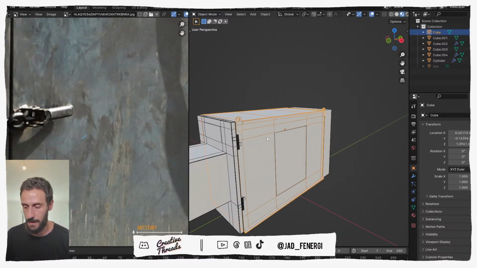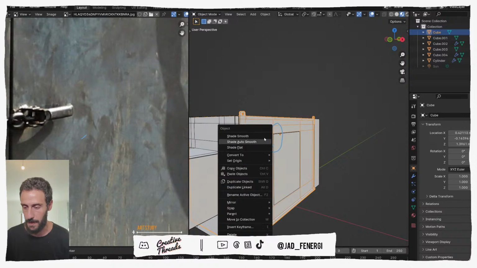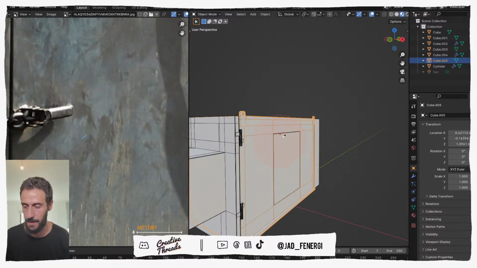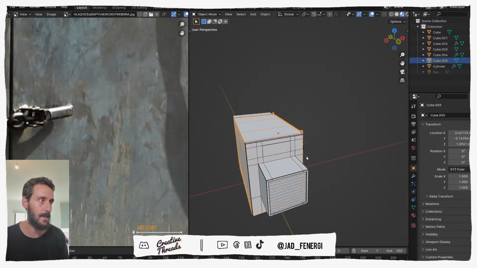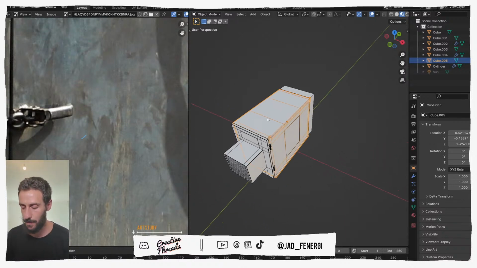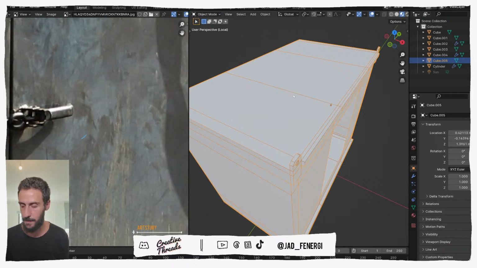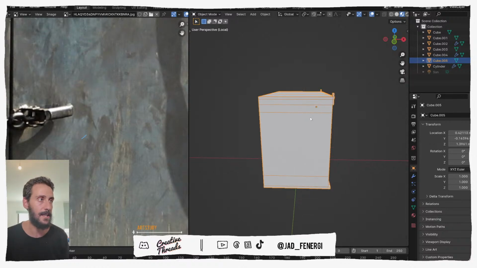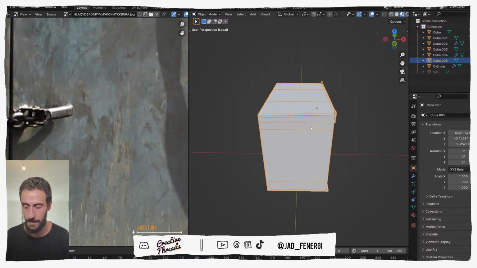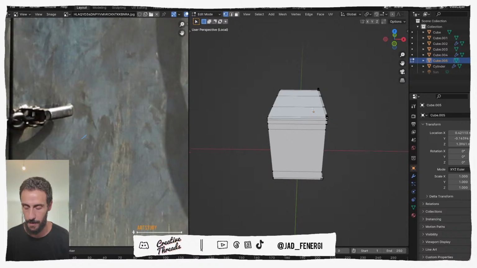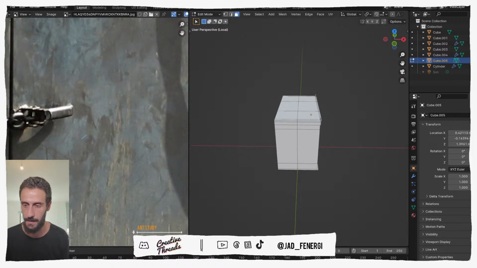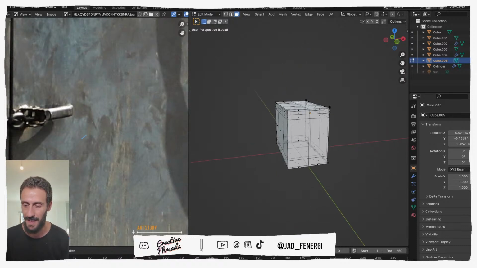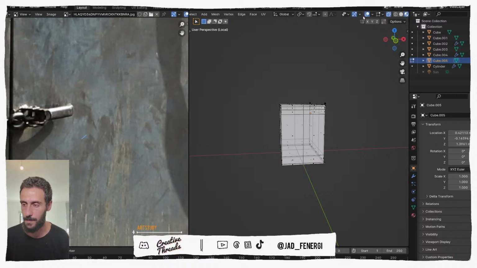Since we did this section of this panel, I think we should mirror it to the other side with the door, because I think the door goes with it. To do that, first press the slash button to isolate this selection. Then we can press Tab to go to edit mode. Then press Ctrl R to add a loop cut in the middle. Press 3 to go to the faces mode. Then Alt Z to turn on the X-ray mode.